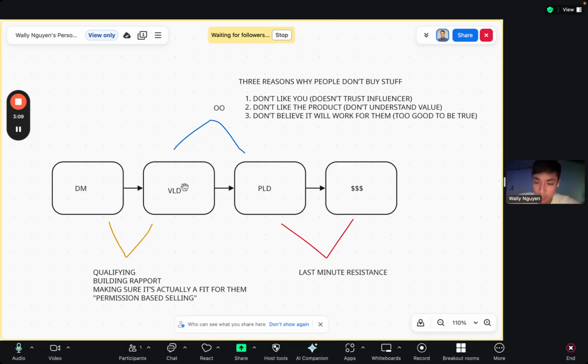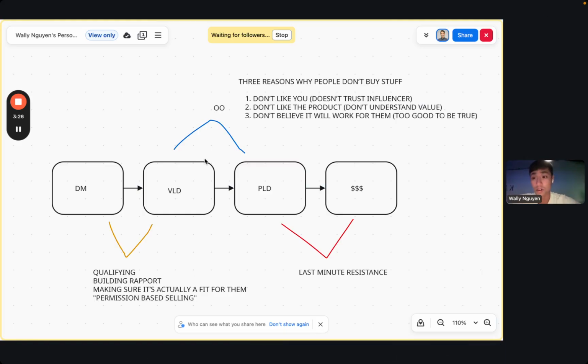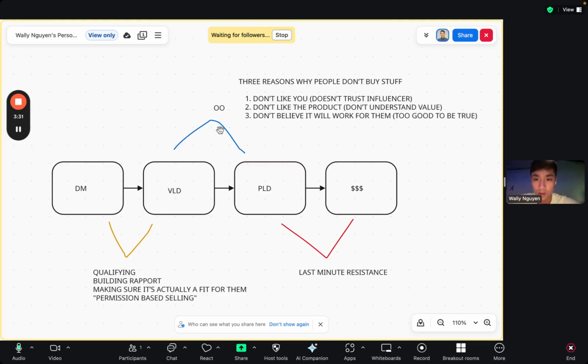Now the next part of this is between the video link and the payment link. Once we get someone to the video link, then between the video link and the payment link is what I call the OO phase, or objection overcoming phase. So this is where people are going to say they can't afford it, or they need to talk to their wife, et cetera. They're going to talk about a lot of different stuff right here. That is a really important phase, because that's where all the money is made when we start overcoming objections. Hopefully we did a good job on the VSL, so there aren't many crazy objections.